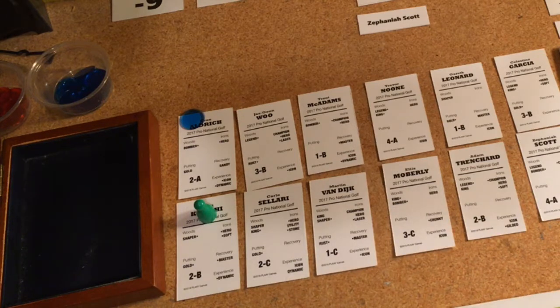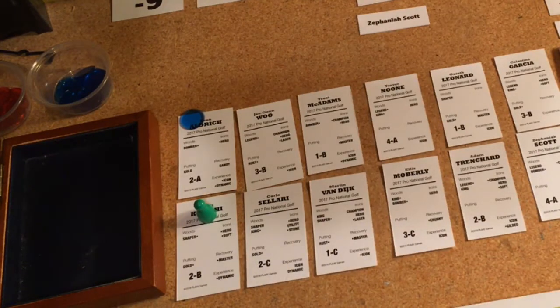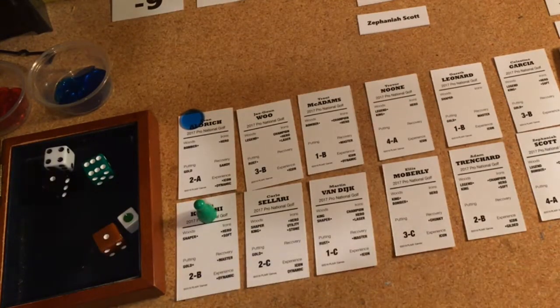So anyway, let's move on to Kanishi. Just trying to explain a few of the rules for anybody who's watching this for the first time, and I forgot to move Evan Aldrich to -3 on the scoreboard. So Kanishi, so that's also a 4. He's going to have a 1-1-6. This gives him a pretty decent chance at a birdie here.